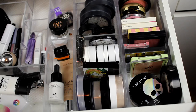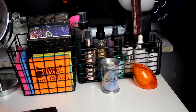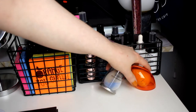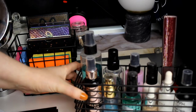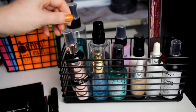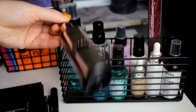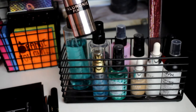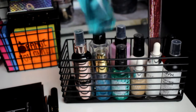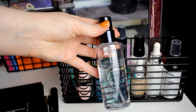Now we go up to the table. Over here I have my brush cleaner — love this. I have my two sponges that I use now. And then in this container I have my sprays and some other things. I have the spray I use now which is from Revolution — I hated it at first but I really like it and now it's almost empty. I have some hydration spray from Makeup Store that I don't like that much. And I have my primer that I use the most from Smashbox.